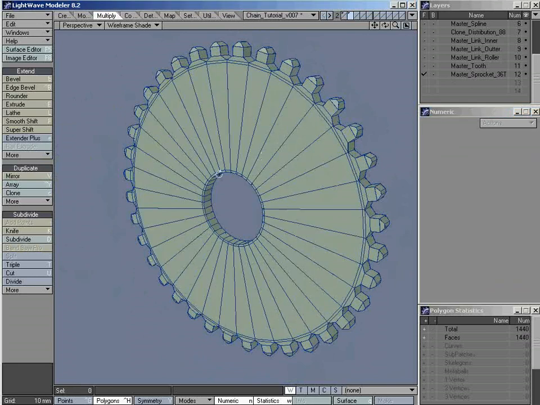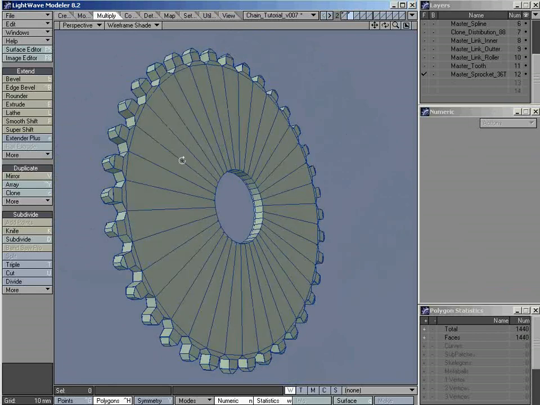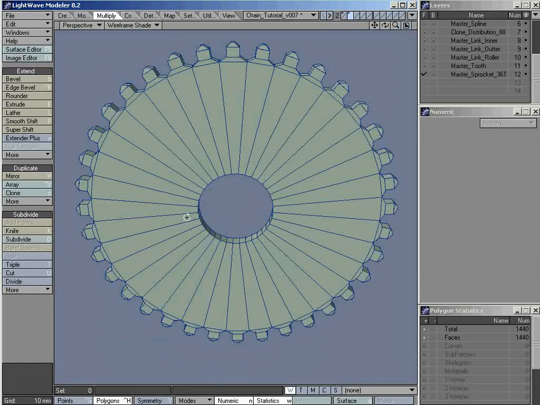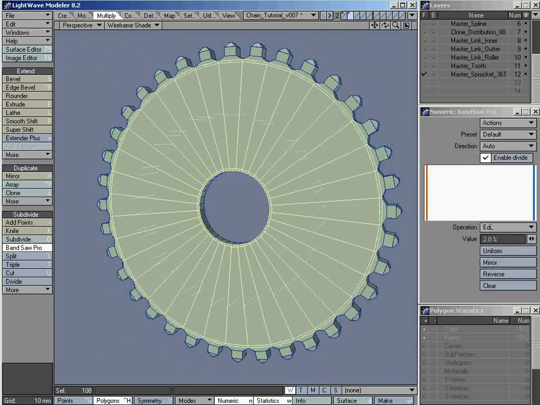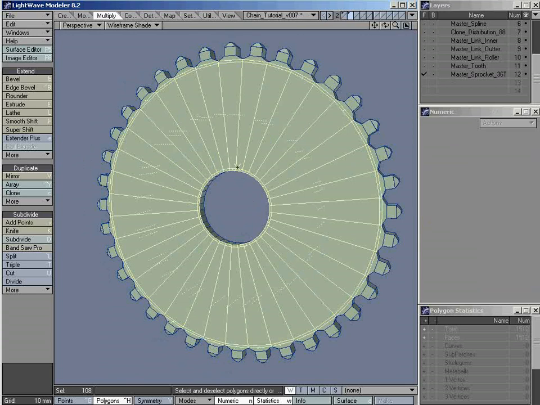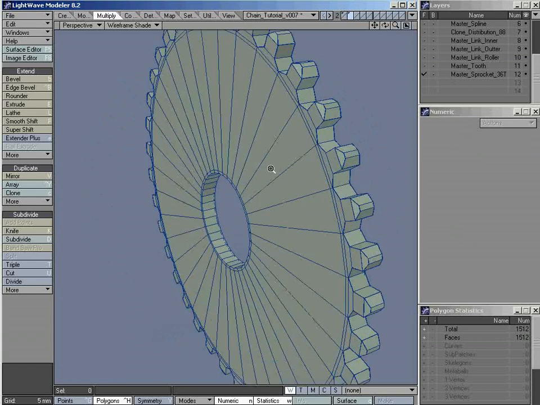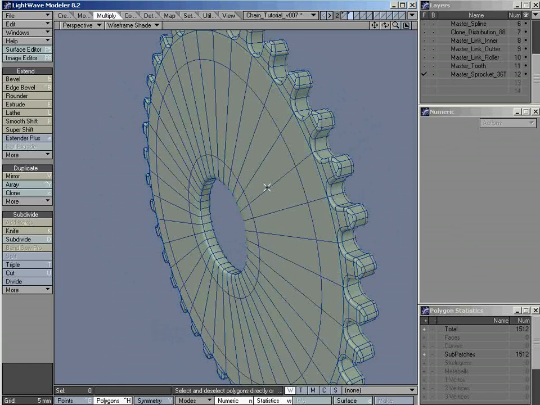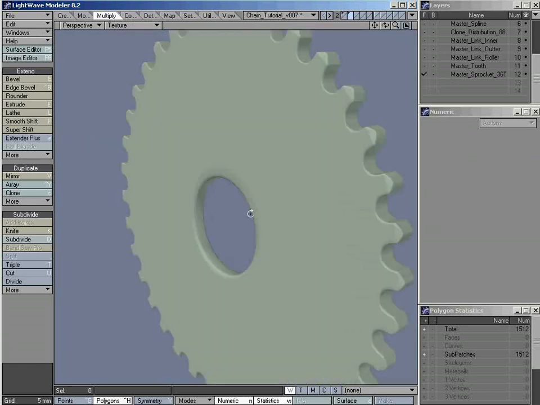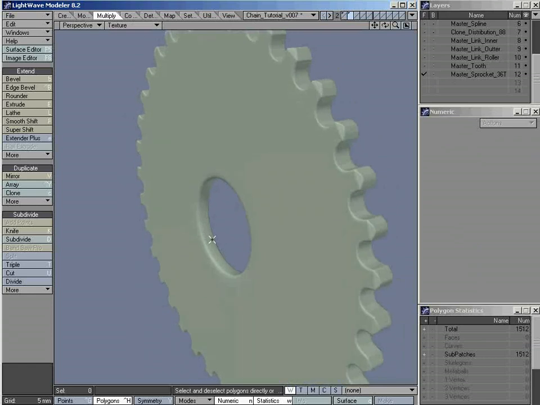Now, it's very easy to forget at this stage that you actually have another side to your sprocket, so you need to do the exact same operation on the opposite side. So select 2, bandsaw pro, it retains the same settings, click, deselect, drop the tool. Okay, now we'll actually need to do one more sharpening. If I hit tab to subpatch things now, you can see that it's not particularly sharp in the centre. While it's cured the problem around the edges near the teeth, the centre is now a little too rounded and it needs to be pretty sharp.